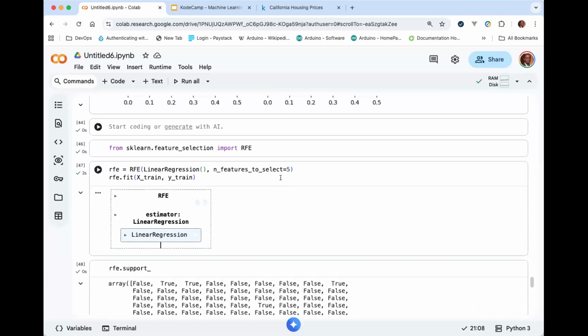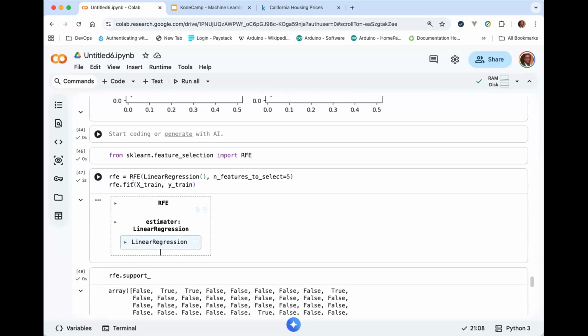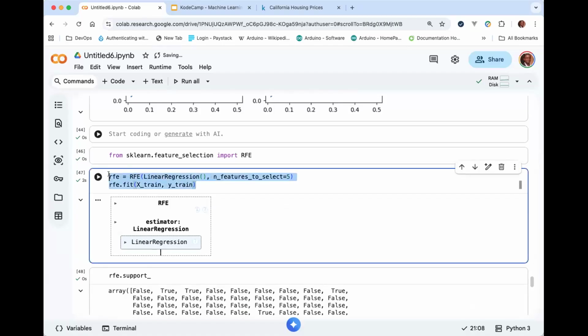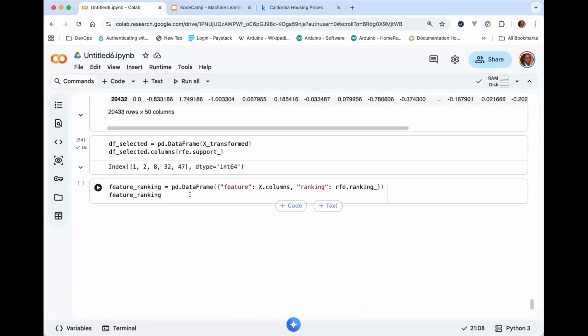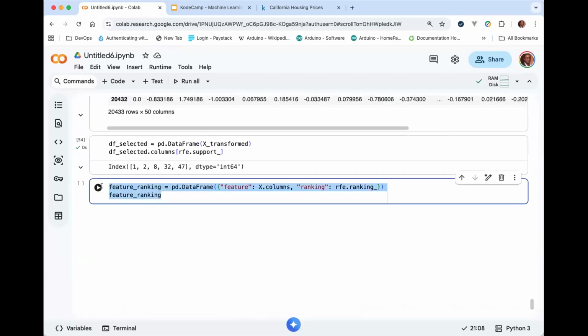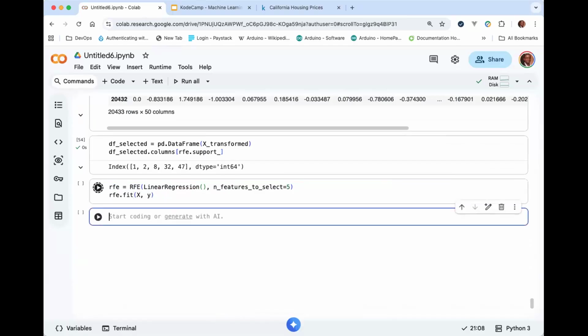Let's do this with a different value. Let's do this with just X and Y, instead of X train and Y train, because if I do it with X train and Y train, I'm not really going to be able to show you. If I do it with X and Y, at least I'll get the values back.